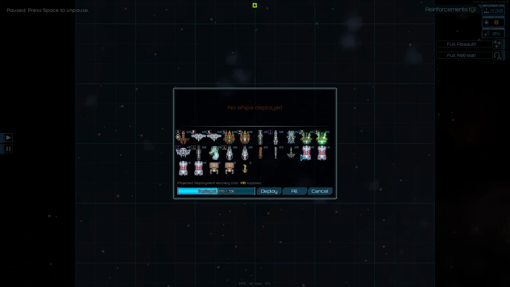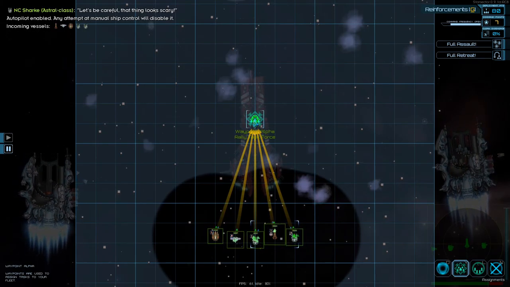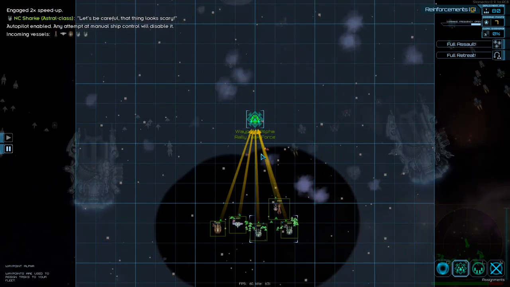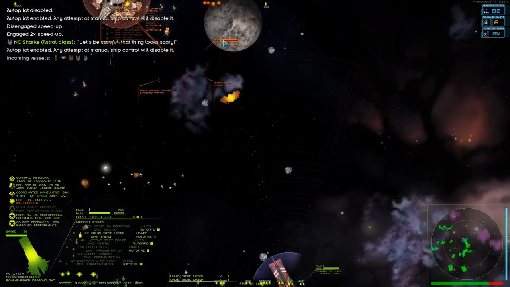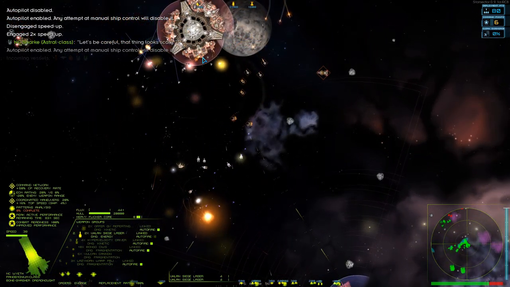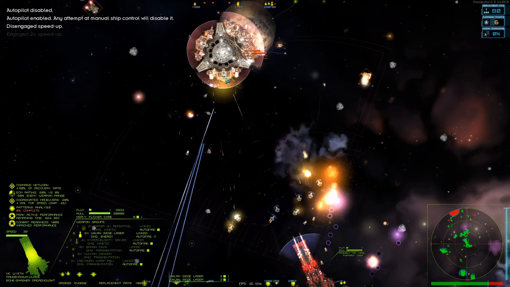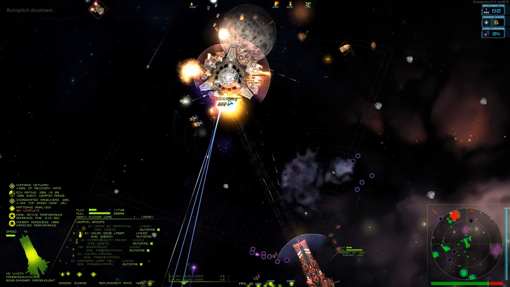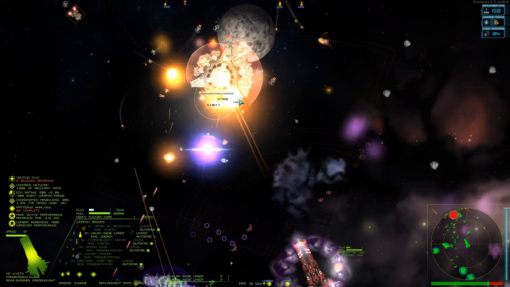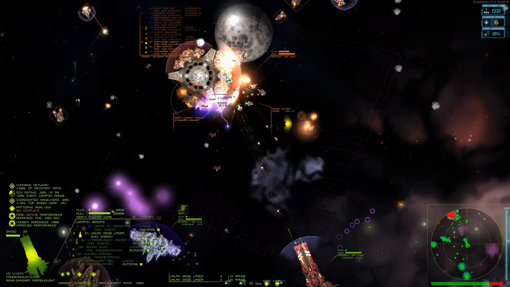Let's send in you, two of you, and the Robo Velvet Claw. Okay. Let's get in there and take this thing out. One side down. Quick vent. Let's target this side if I can hit it. There.